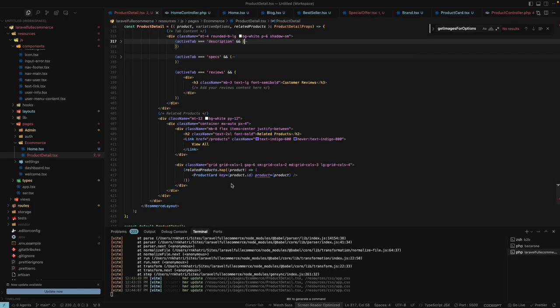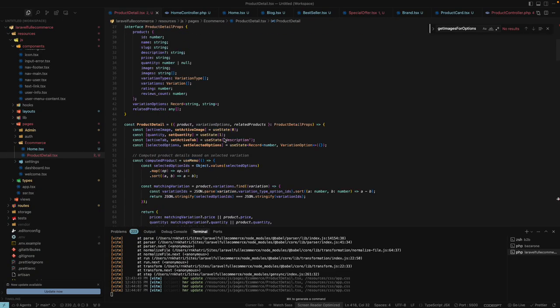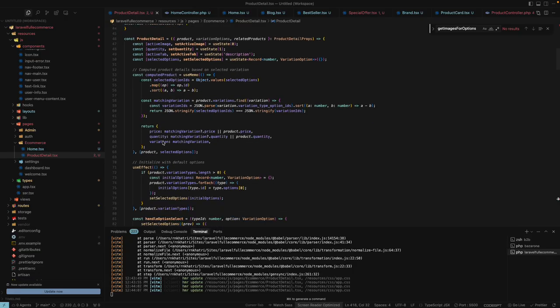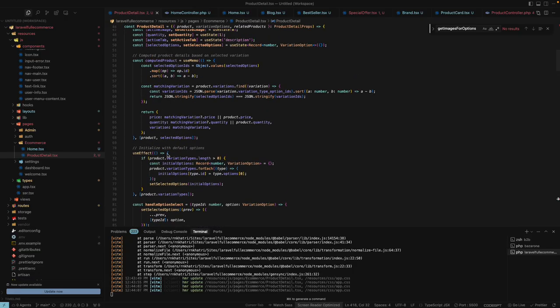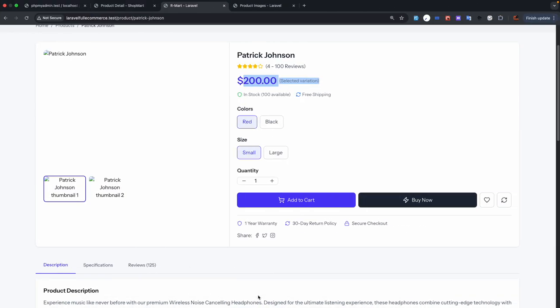And this is the related items, okay, this is a looping for related items. So that is the product defined. After changing, we have to change the match, right? Where is this calculated? After changing the variation type options, useMemo will define this one when the type changes. So let's see, black and small is the same price, but black and large is $300, right? So red and black large also 300, but small is 200, and available quantity is 100. 200, 2 quantity, 3 quantity, 4, like this the quantity increments, right?